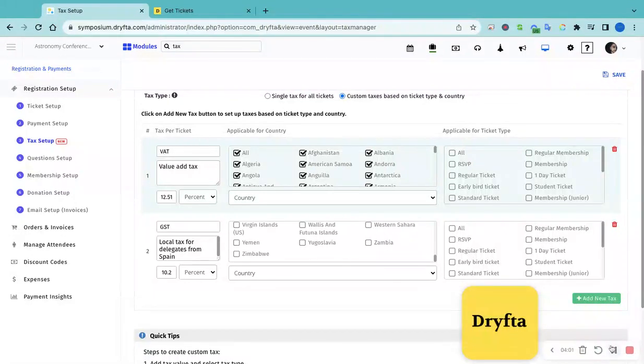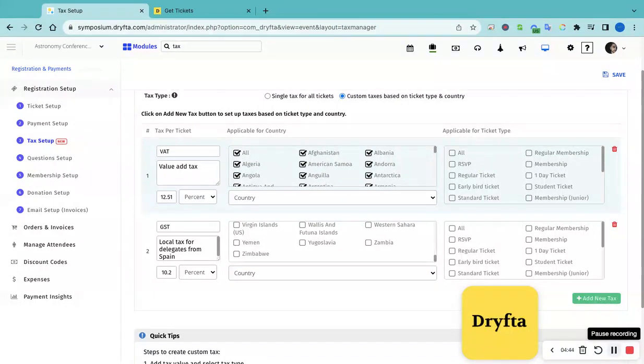Fine. So the next step is to select the country field, which the system would map and use to find out the country of the buyer. So if you have multiple country fields, you can select one of the country fields which should be used for assessing the country that this buyer belongs to. I have created a country field. It is a custom field, and I have named it country. So now I would select that field. For this one also, I have selected the same field.